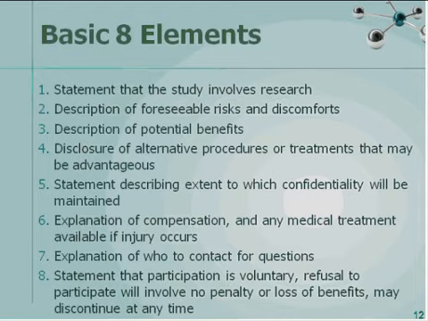Element number 5, statement describing the extent to which confidentiality will be maintained. So this element is pointing to the fact that we need to have a statement saying who has access to the data and who needs to know about our consent information. So, for example, we may have a statement that says, the investigator or the FDA may inspect your records.